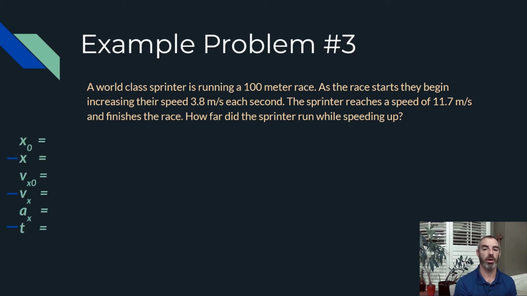So here we go, listing our variables with the dashes again. Then we're going to go through the problem and look. And here's what I like to call eye candy. They give you a number here, 100 meters. And a lot of you say, okay, well, that's a position, so let's go ahead and plug that in. But that's not what the question's asking us, it's not the entire race. We only want to know, how far did the sprinter run while speeding up? Well, that tells us that he's not going to speed up for the entire race. So this 100 meters is just an extra piece of information that we don't need. So let's put a question mark for the final position.